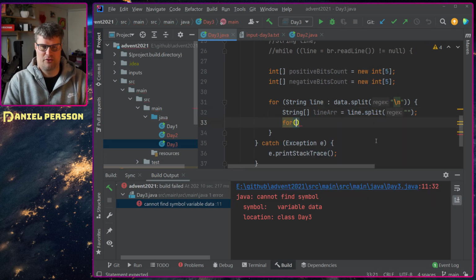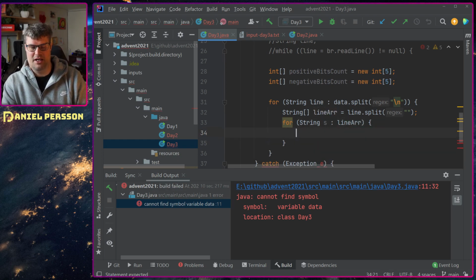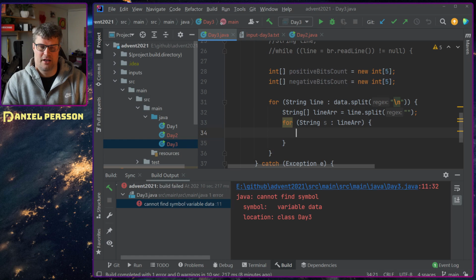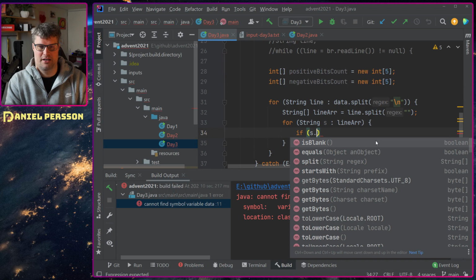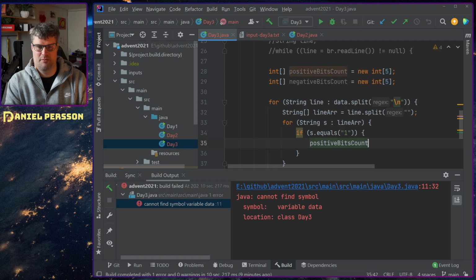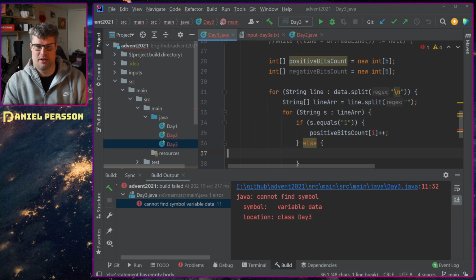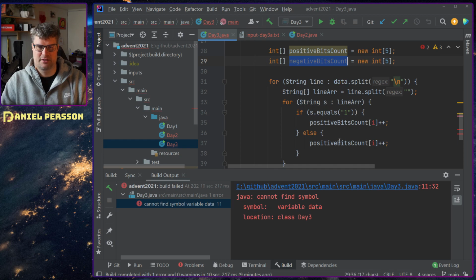And then we will go through the line array, go through each of the columns, and if this string is equal to 1, then we would increase the positive bit count, else we would increase the negative bit count.